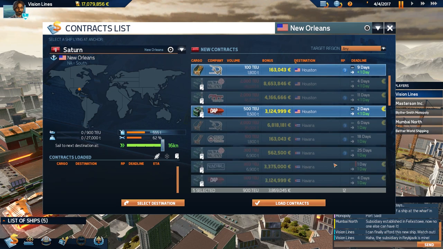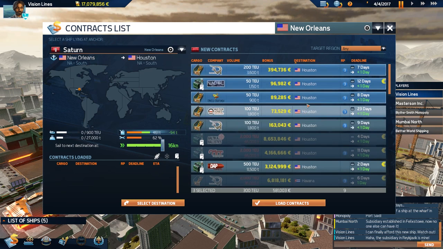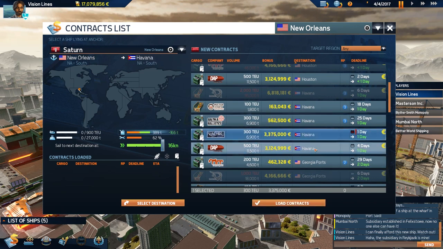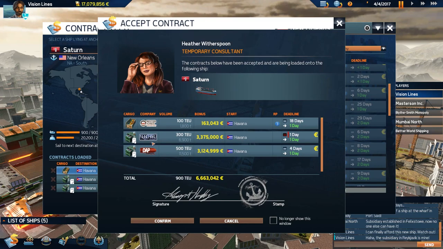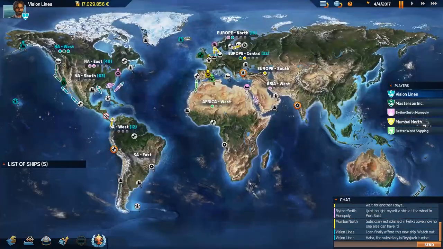4 million to go to Houston. I like that. Havana though too. Look at Havana. But the point is the whole 6 million to go to Havana. Some special contracts, guys. I'm telling you. Think about how many we've delivered.